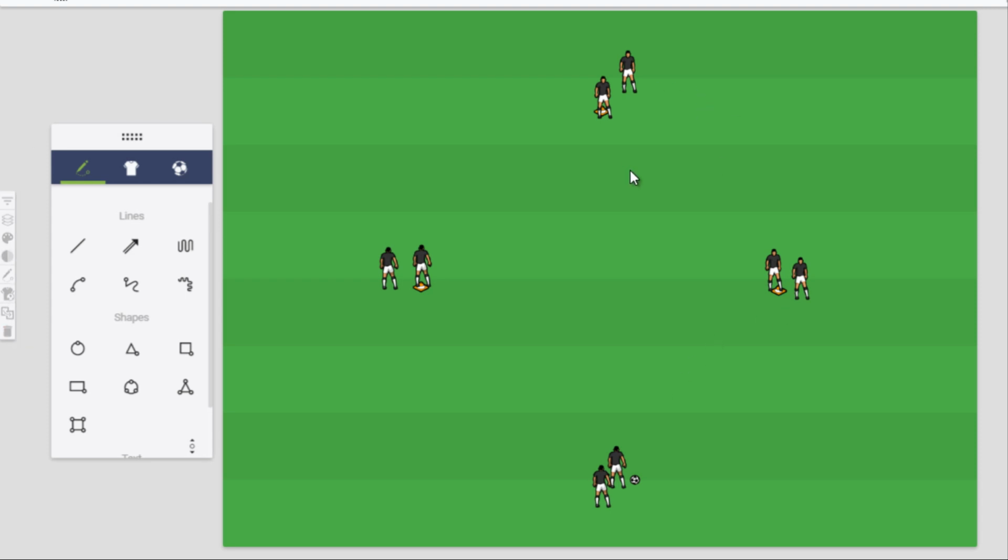So a simple variation just by adding one player there. I think you make this a more realistic exercise. And then when the player that passed the ball comes into this cone, they'll just take the place of the player on the cone. So the player on the cone will check out and become active. So we're rotating constantly so that everybody's involved in getting the opportunity to pass, but they're also serving a purpose by standing there. So that's the first thing. So we'll just get rid of those extra ones. We won't use them anymore for this next activity.